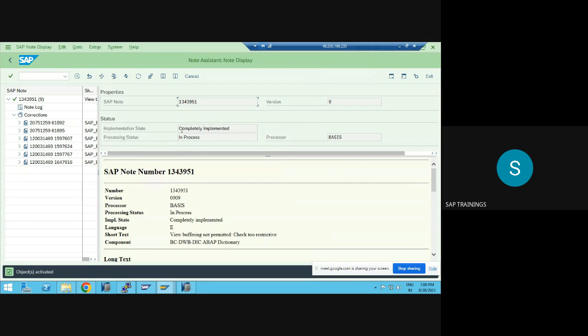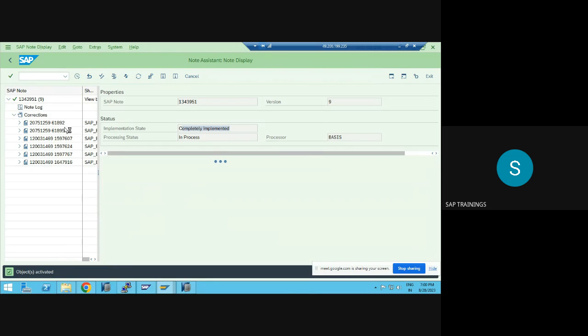See here, this note is completely implemented. If you want to revert, you can revert it, but it will give trouble. Sometimes we may get the syntax error again, and multiple errors. Some dependency objects will also be uninstalled, even ones not related to this note.